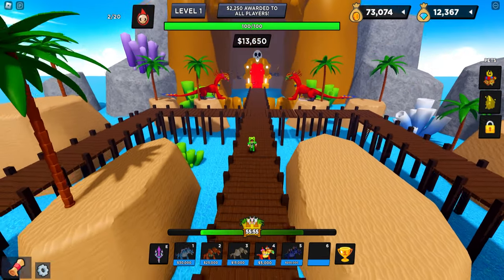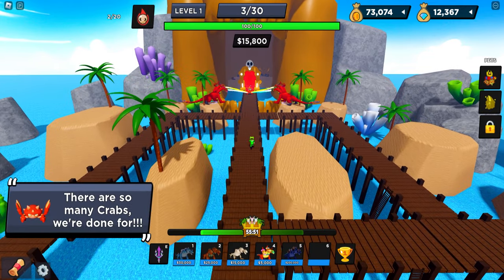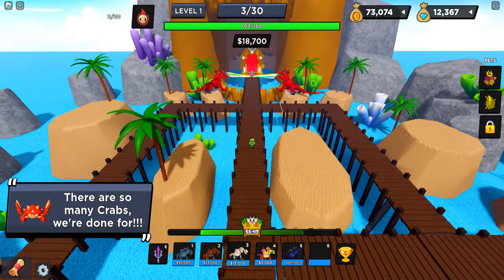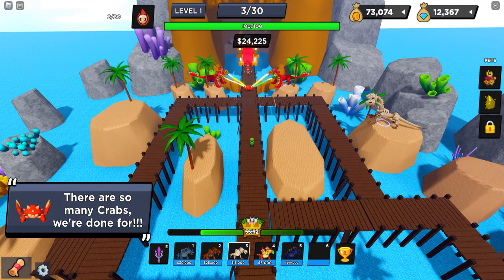So, 2 Tikis up the front. Skeletals, I will place next. They're a pretty good bit weaker, but they do have a much higher amount of placement with 5. So what I'm gonna do is place some of them.